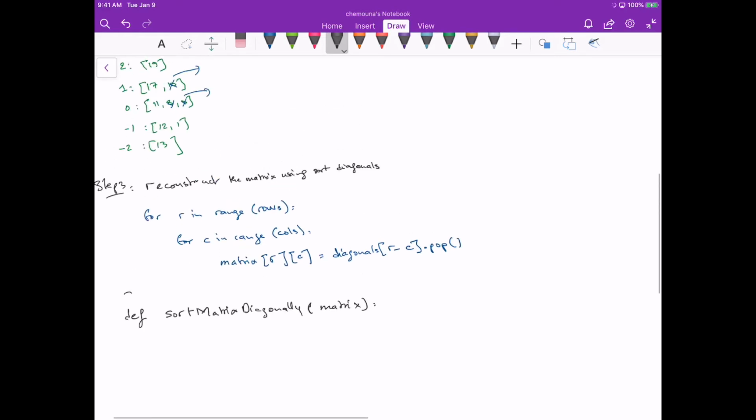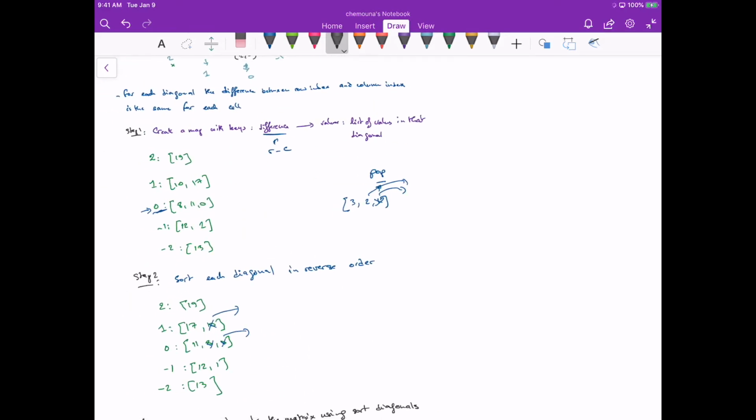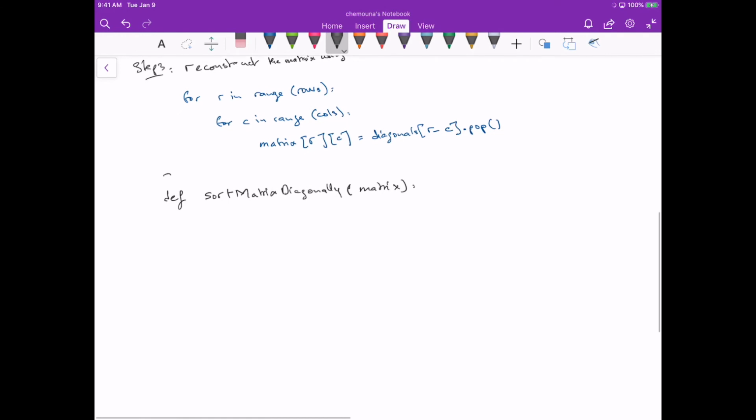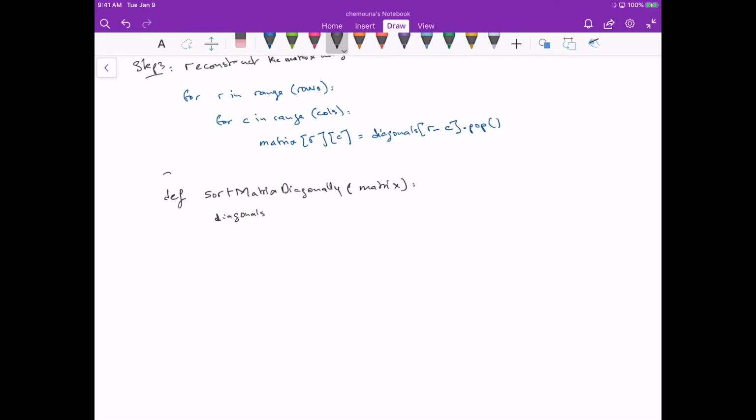Now the first step would be to create the map that we will use in step 1 here. So we need to create the map, and so let's call that diagonals. So we could just use a collection such that each value is a list, right? So that would be default dict for the list here.